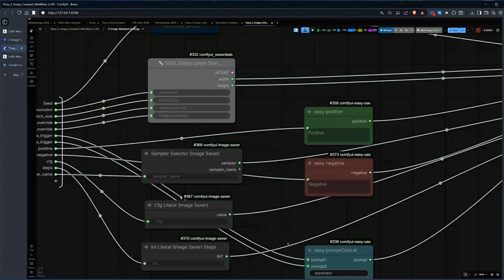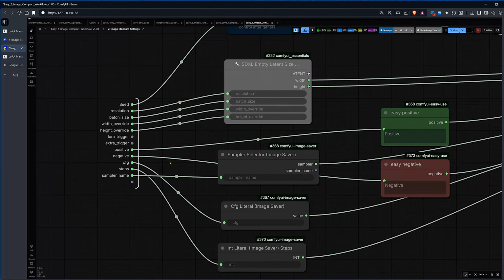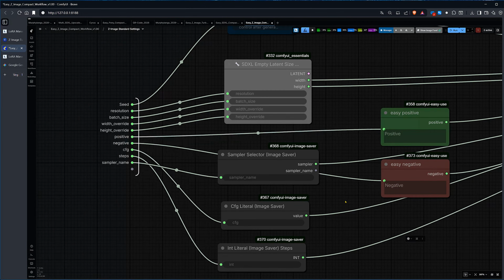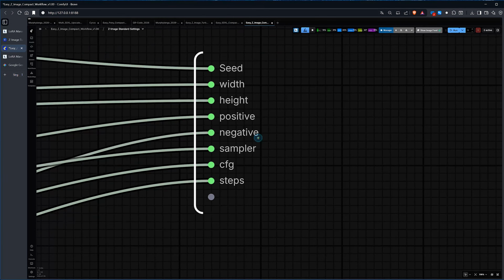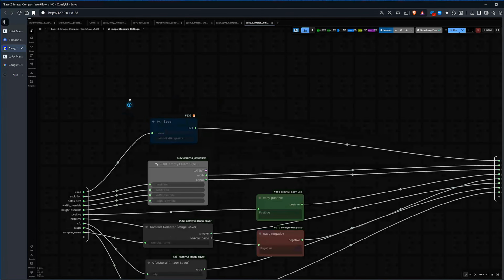Normally the easy prompt concat node combines both triggers, and there should usually be a comma as a separator. Anyway, I am deleting this node now. Bam, it is gone. Now, to keep it clean, I am using remove slot to delete the orphaned inputs and outputs. And that is it. We can leave the subnode now. Just click on the text at the top.